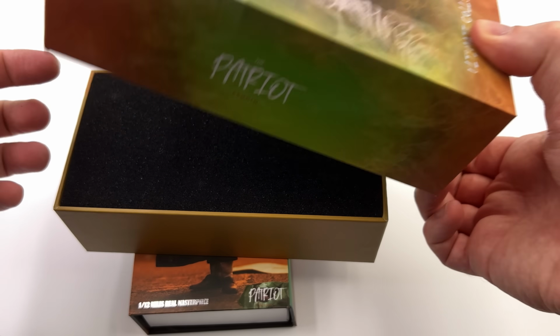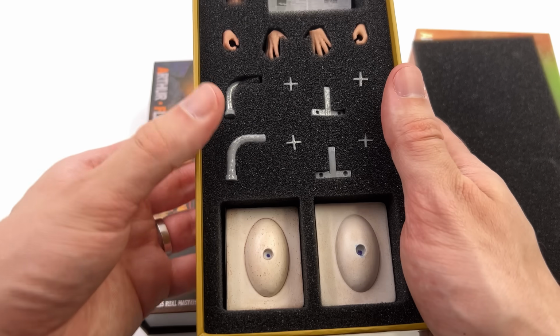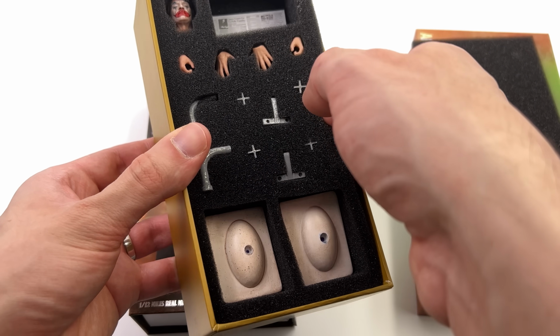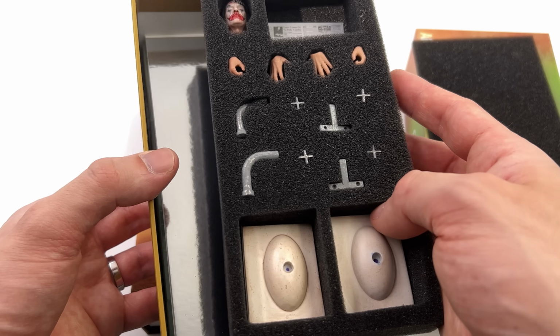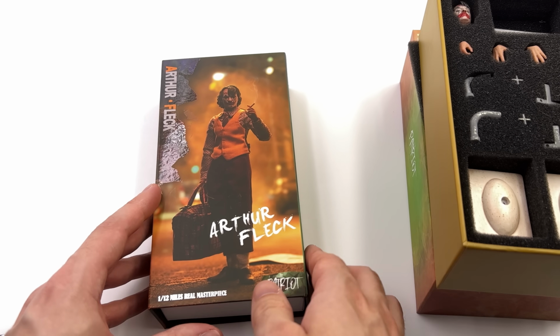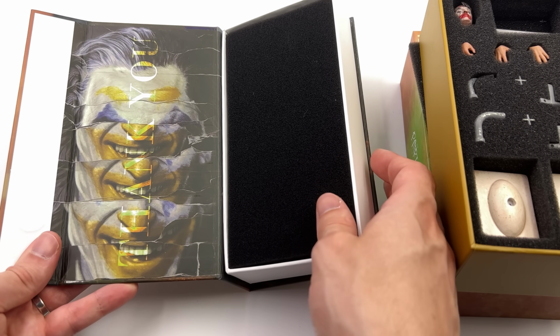Now, honestly, I didn't really know what to expect until I saw Dean's videos, and this blew me away. So he does come with one tray up on top with some actual taps and sinks, and then a full bathroom scene diorama down below. I cannot wait to build that. Then of course in the smaller box we will have Arthur himself.